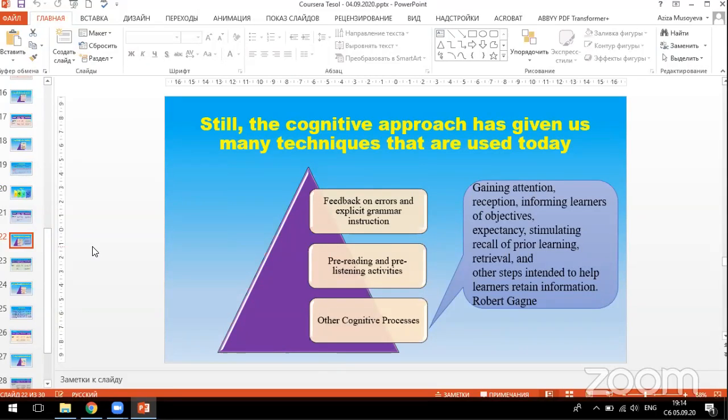Still we are using, for example, pre-reading and pre-listening activities. Especially we can say here some warm-up activities, showing some pictures. For example, imagine your theme is about kitchen. Before beginning the lesson, you can show them the picture of a kitchen, and you can ask them, what can you see? What do you think our lesson will be about? What do you think we will read about? Or what do you think we'll listen about? You see, it stimulates the brain function, and they know that something is coming, which is connected with the pictures that they are seeing just now.